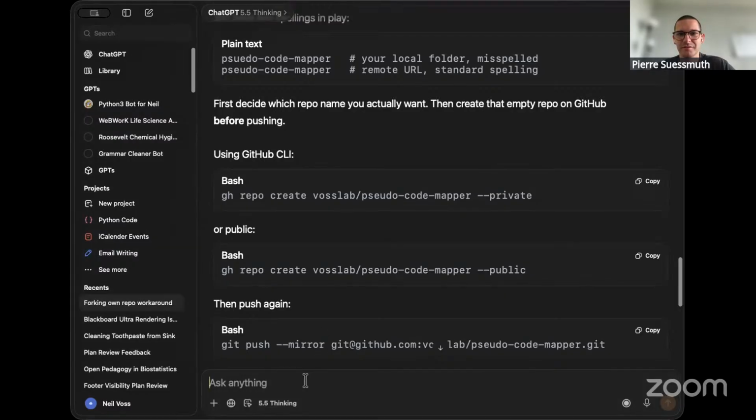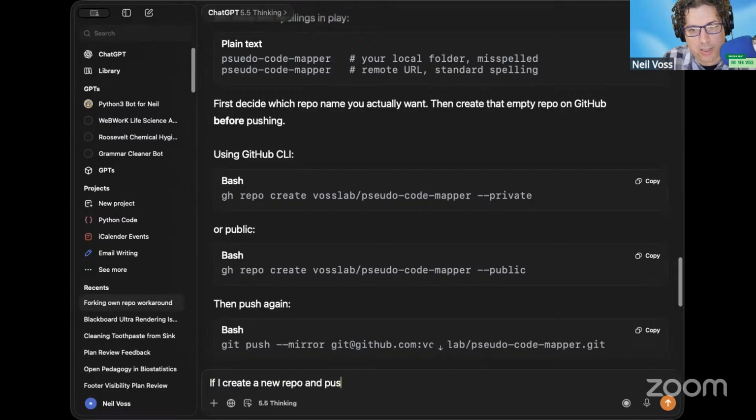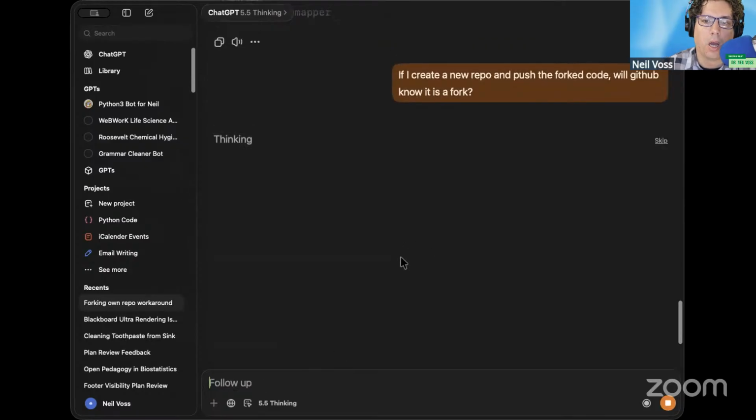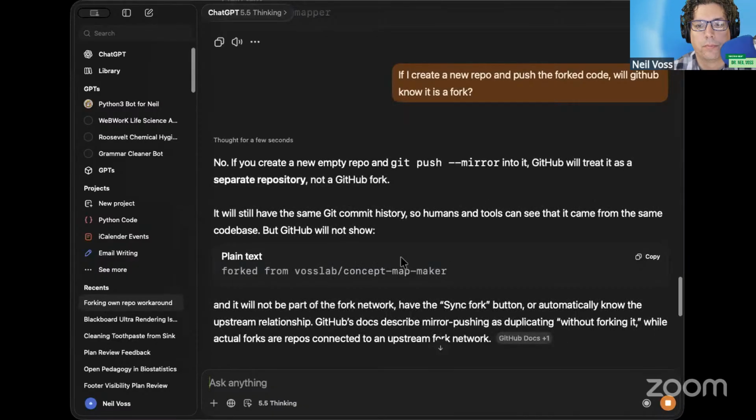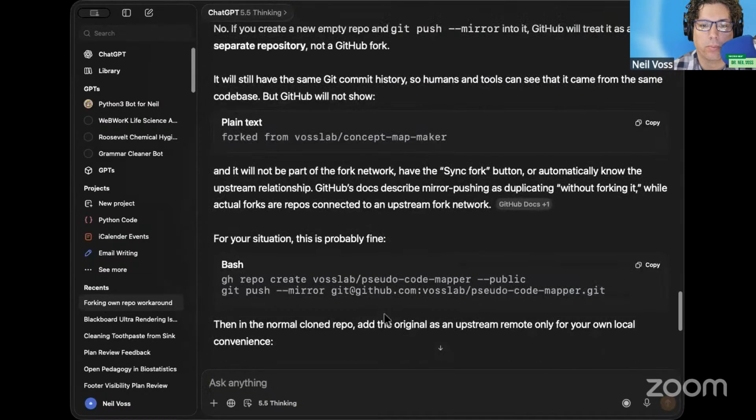If I create a new repo and push the forked code, will GitHub know it is a fork? No, it won't, which is not what I wanted.